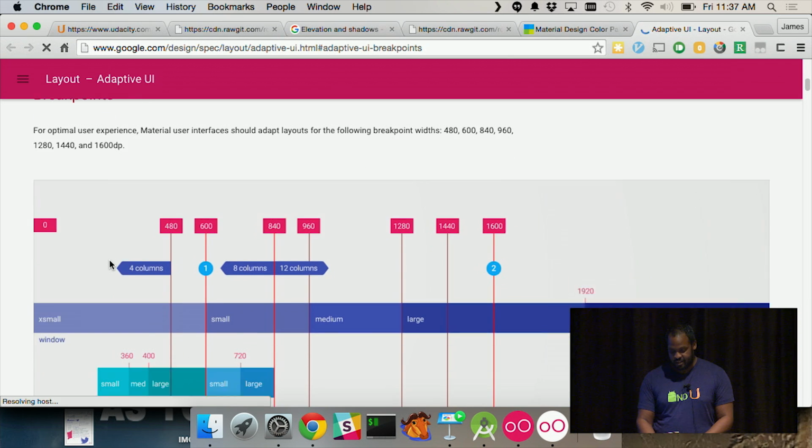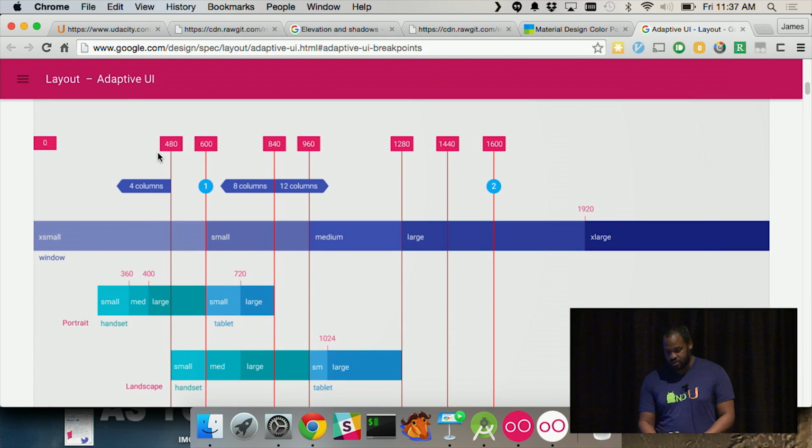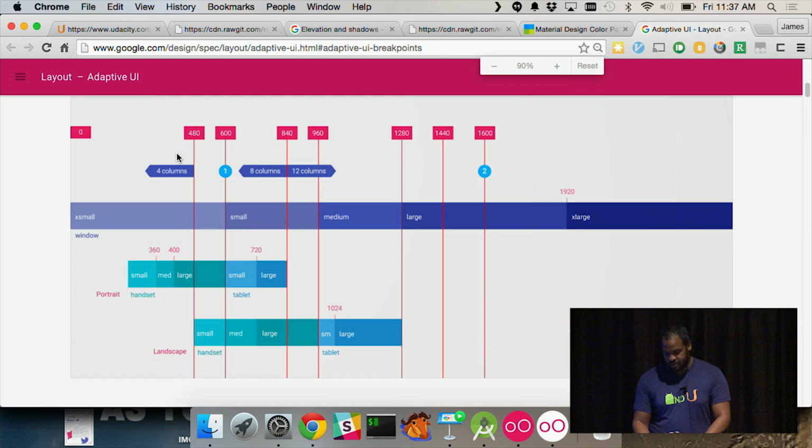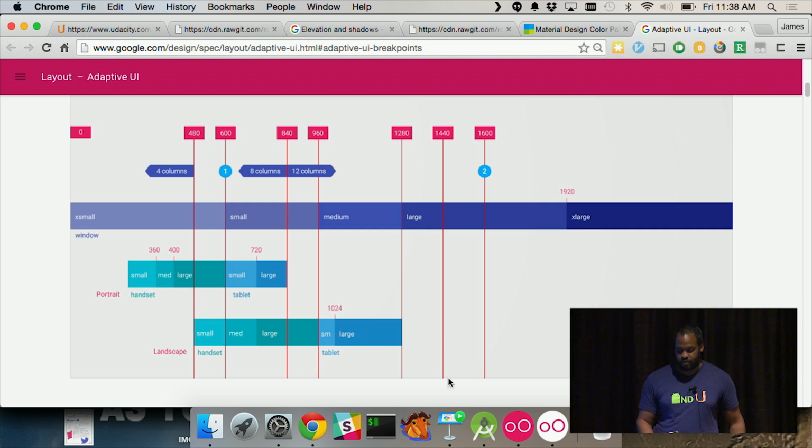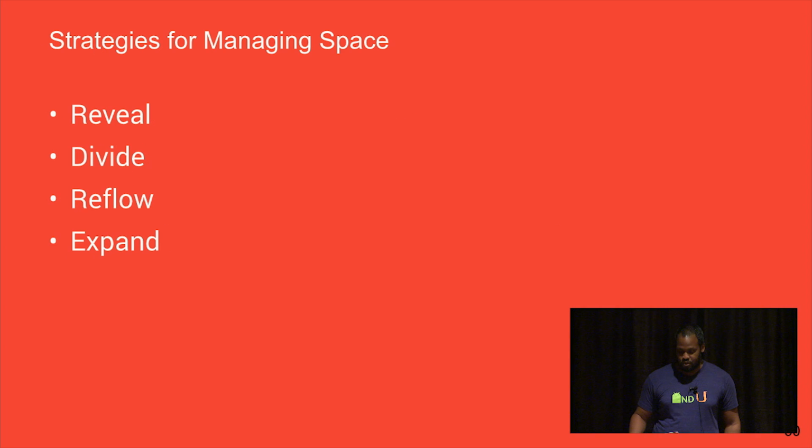In the material design spec, there's one for very small screens, like 480, 600. There are a bunch of different sizes. A good starting point is 600, and then depending on your user base and whatever form factors you want to support, do more or less.